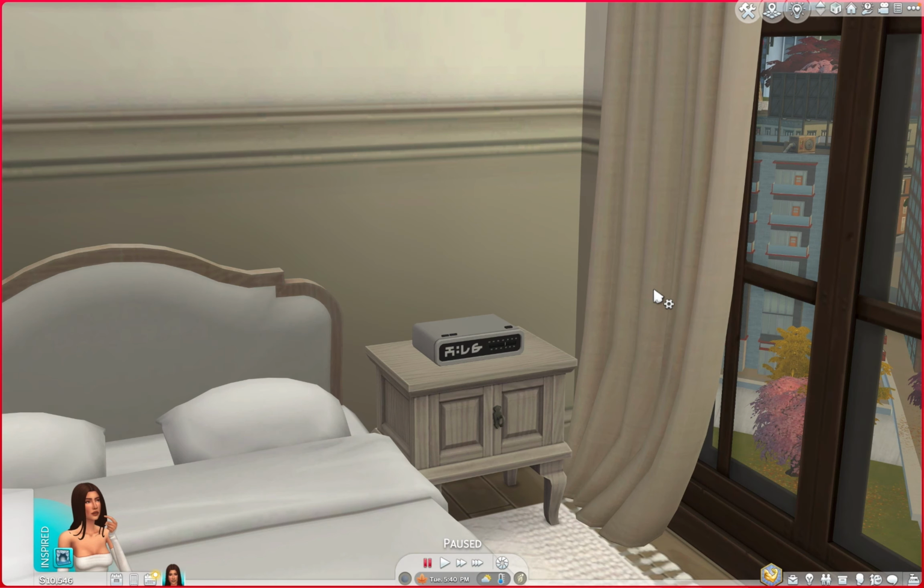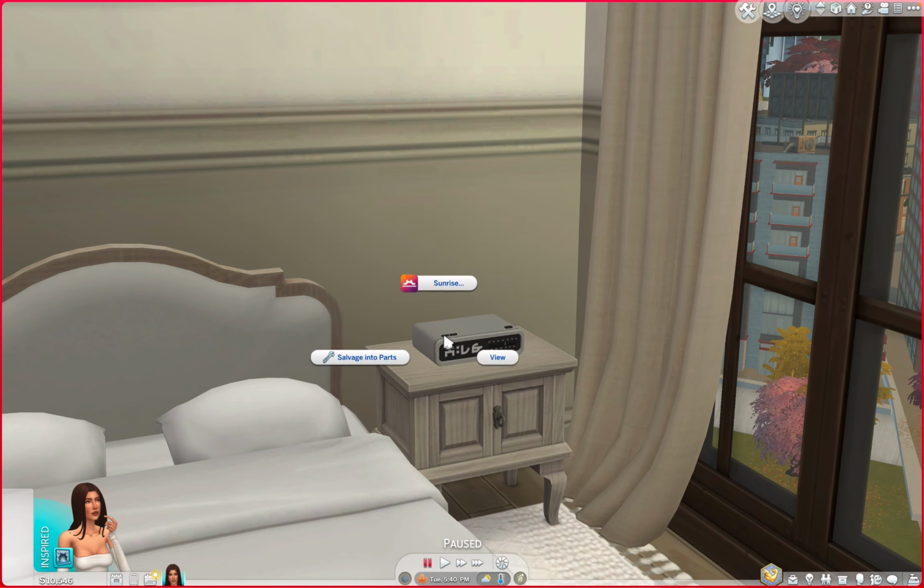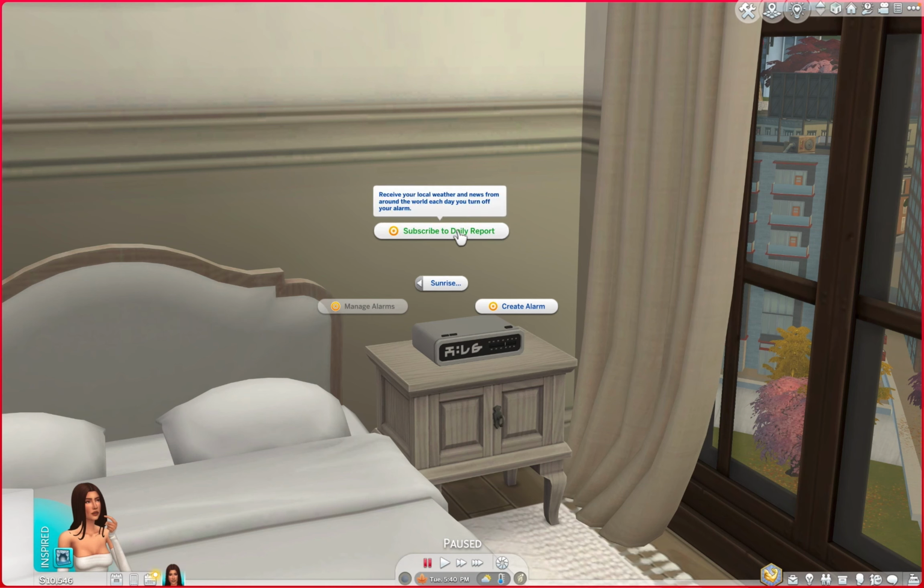Alright, now we are getting into the actual gameplay mods. So this first mod is the Sunrise Alarm Clock by Lot51. This is one of those pieces of CC that once I download it, I now put it in every single one of my builds because it's just so useful for gameplay. So if you click Sunrise, there's actually a couple different things that you can do. There's an option that says subscribe to daily report. And this is of course optional, you can toggle it on and off.